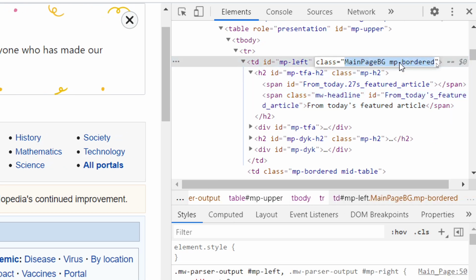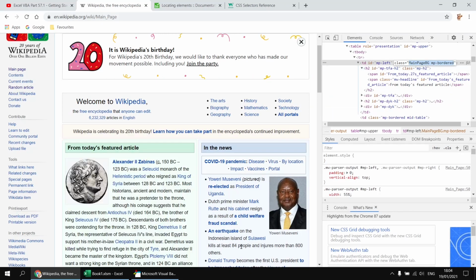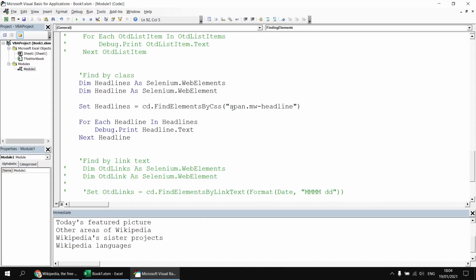Now we saw earlier on that this didn't work with our basic example with the find elements by class, but if I copy this to the clipboard now and then head back to the Visual Basic editor and then just paste that in as my CSS selector, I need to separate these with full stops. So full stop main page BG and then full stop MP-bordered with no spaces in between.